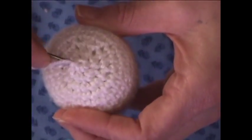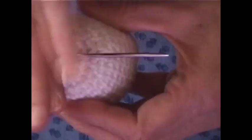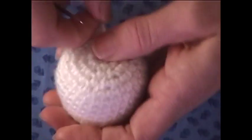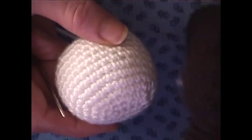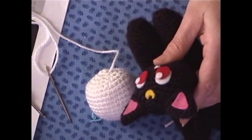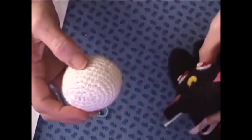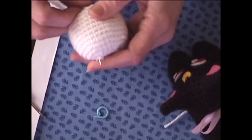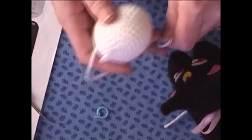I usually will take my needle and go through the middle, and then through one more time, just to kind of anchor that in place. And we already know that our ears are going to go, maybe I need to zoom out. There we go. We already know that our ears are going to go approximately here and here on the head. So what I'm going to do is just bring that yarn up to that area, because I'm going to use that yarn tail later to sew on the ears. Okay, and we'll just set this aside and I'll meet you back here for ears.